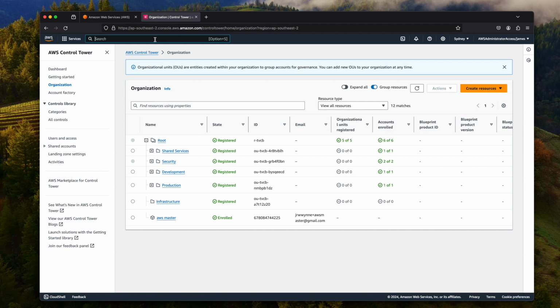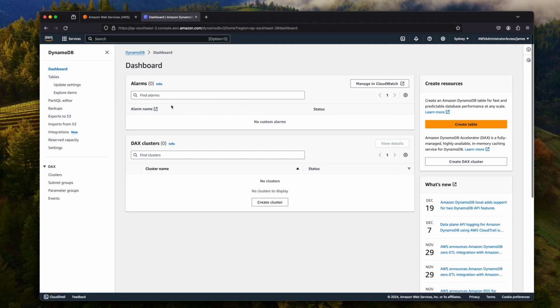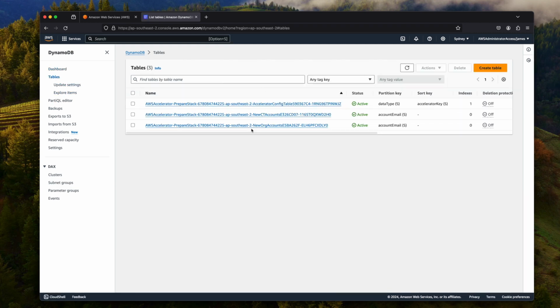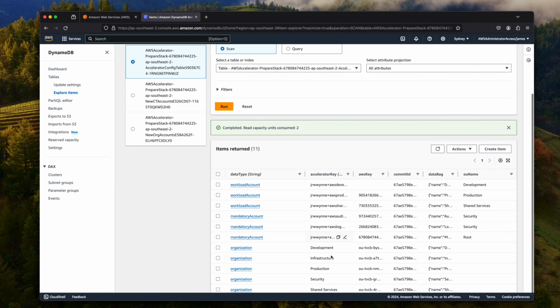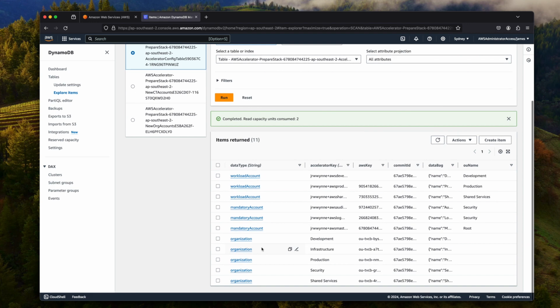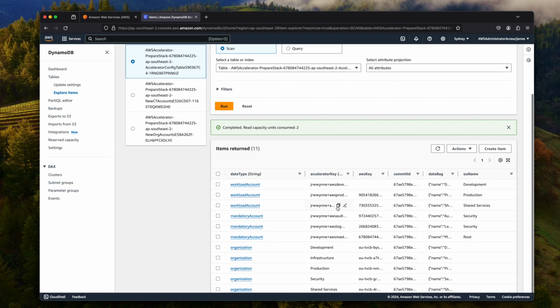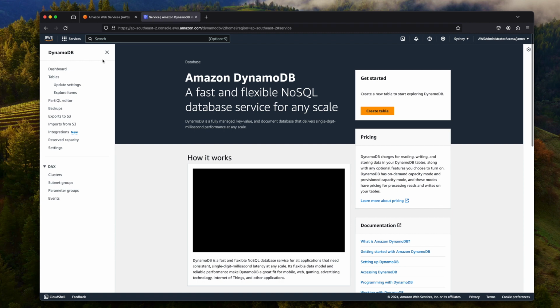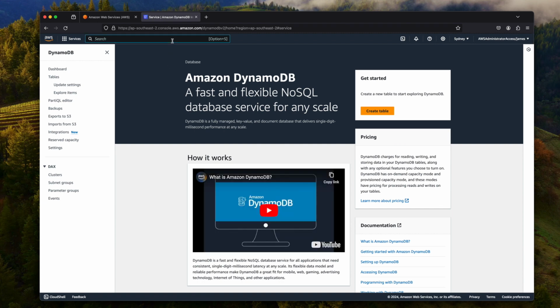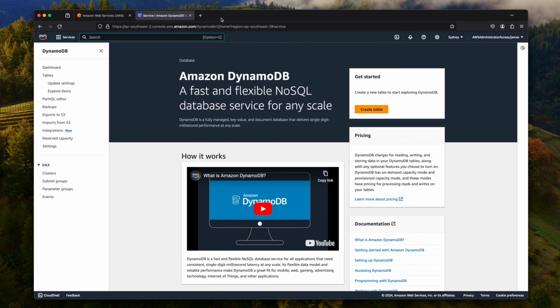And now if we check in the DynamoDB tables for Landing Zone Accelerator, if we go to tables and have a look at the config, we can see that the pipeline has now added the development OU and it's now added a development account, there it is at the top. So that's how you add new accounts using Landing Zone Accelerator and Organizations. It's pretty straightforward. It's just literally 4 lines of code to build out a new account.